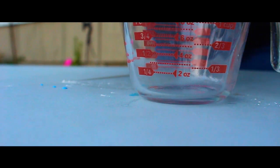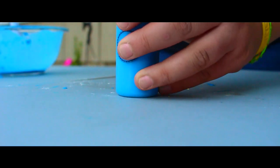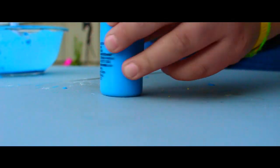After I'm done, I go ahead and pour my product into the measuring cup. This is just to make it easier to pour into my container, which I'm going to be doing right now. Take the lid and put it on securely to the container. And there you guys go — your own DIY liquid chalk.